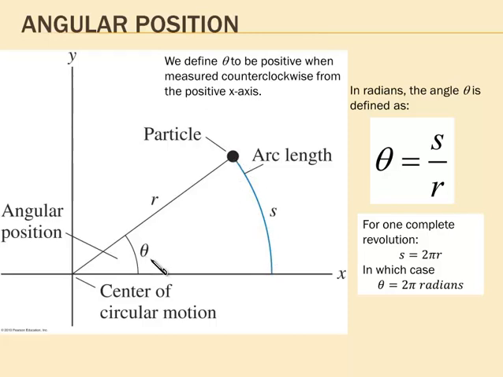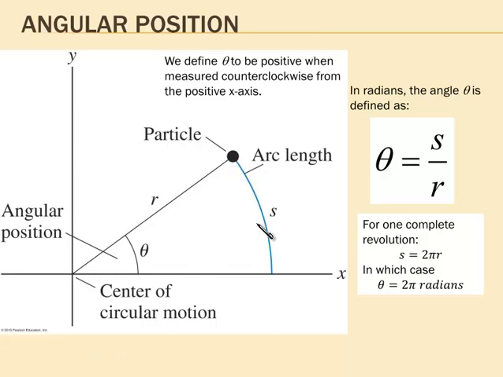Now you're probably used to expressing angles in degrees, but we now need to look at a different way of expressing angles. We're going to express angles in radians. And in radians, an angle is defined as the ratio of the arc of the circle traversed to the radius of the circle. And so this angle then is equal to the ratio of S to R. So S is the arc of the circle. Notice this is going around and around, and so this is the arc of a circle. This is the radius. And so the angle is defined as the ratio of the length of this arc to the length of the radius.